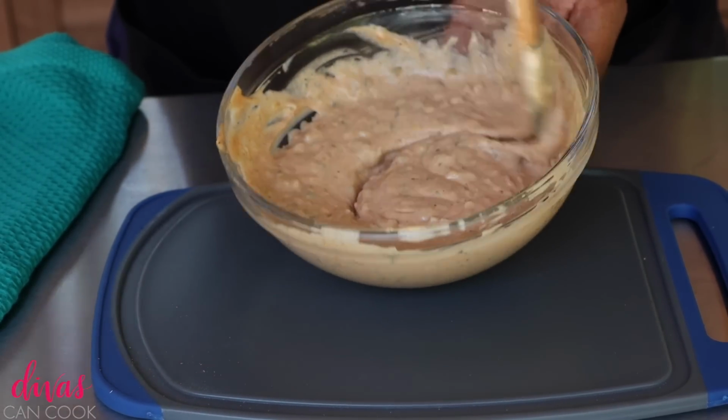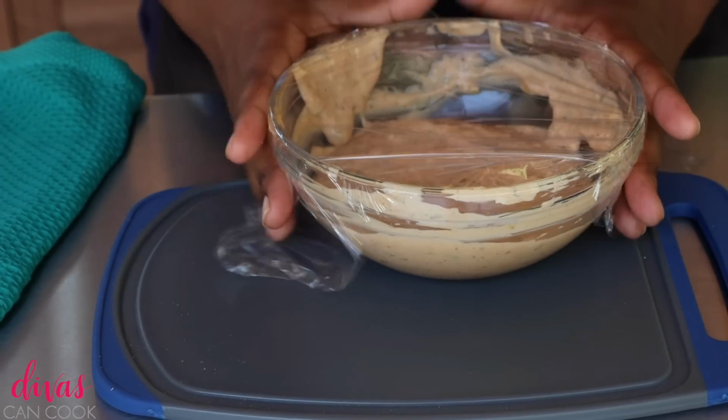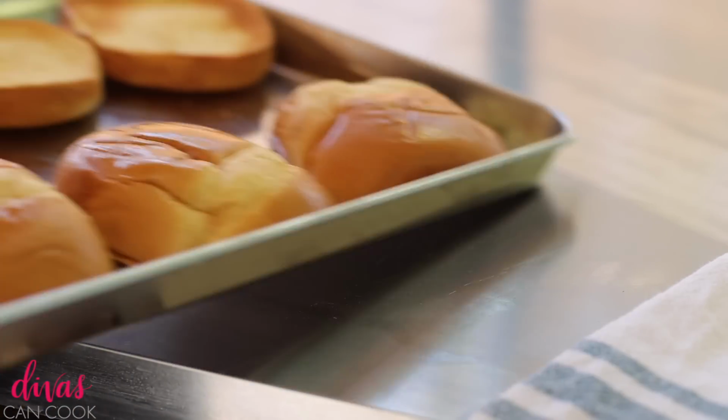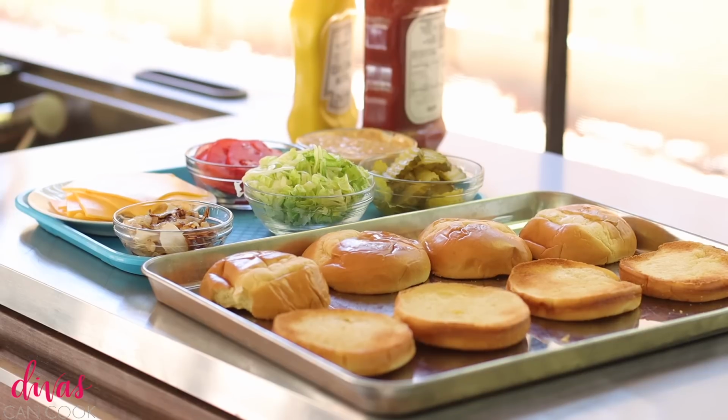Go ahead and cover it up, pop it in the fridge until you're ready to use it. This sauce just gets better and better as it sits, so you can make this a day ahead. That'll be perfect. Okay, so before we fire up the grill, go ahead and butter and toast your buns. Get all your toppings chopped and prepared.